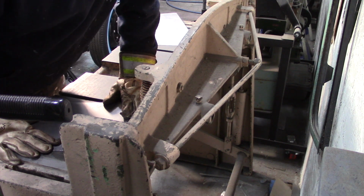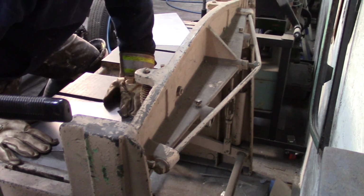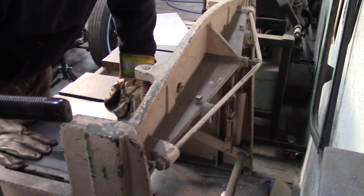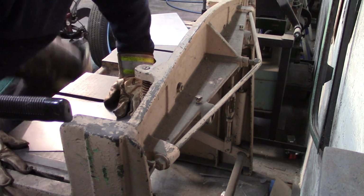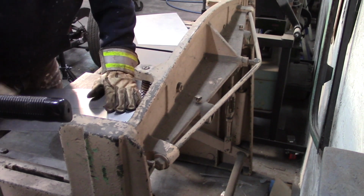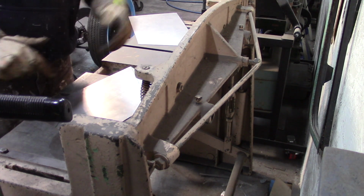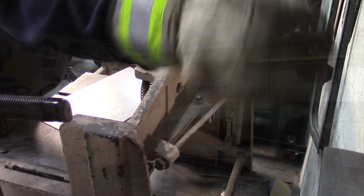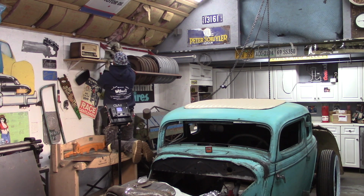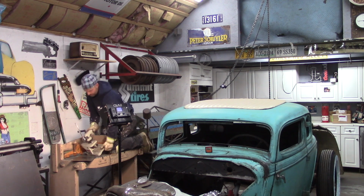So I try to do as much cutting on things like this, like I said, where you have no dust. I know not everybody has tools like this, but even a hand shear makes a big difference when you're going from cutting with cutoff wheels to doing things with a shear. It just makes a big difference. Small little tool, it is heavy. Solid steel.